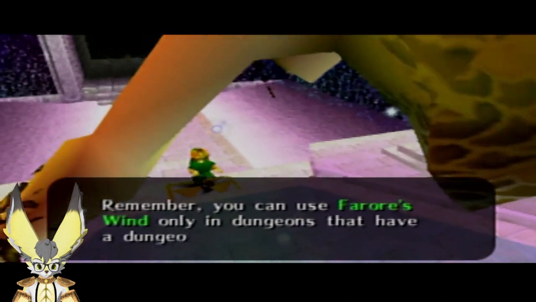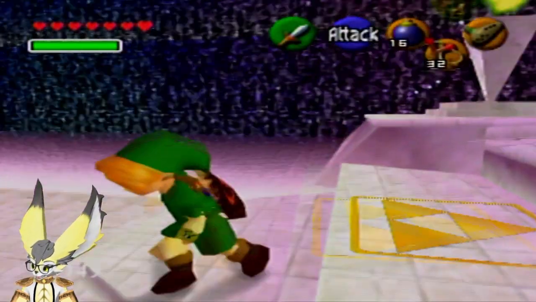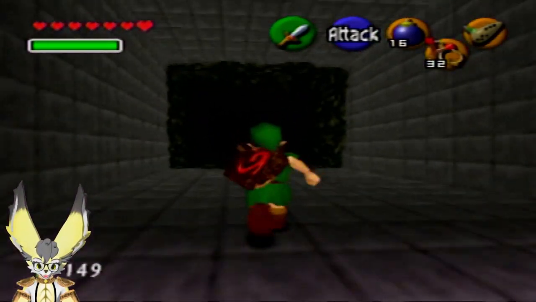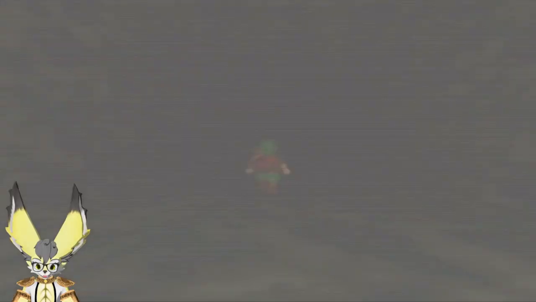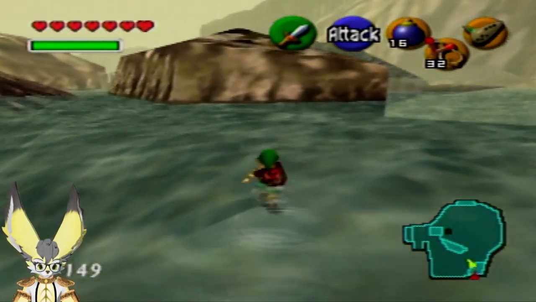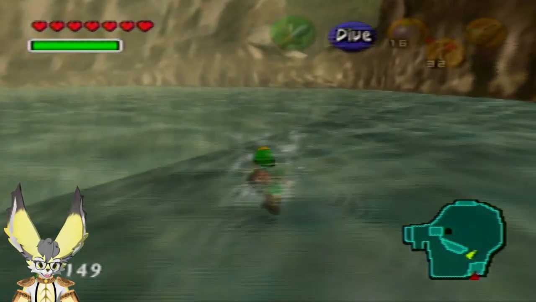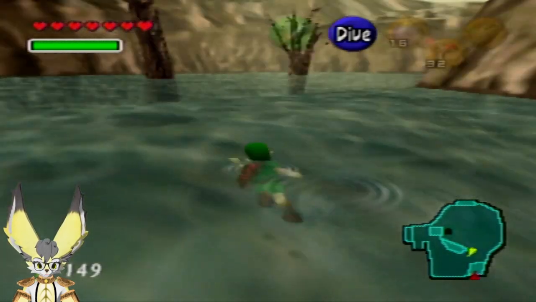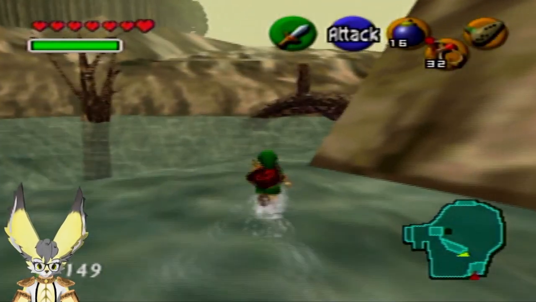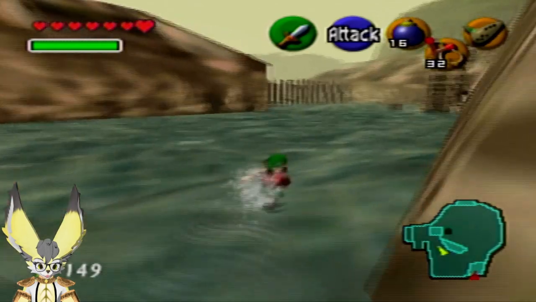So basically, if you have to stop playing mid-dungeon, you can just create a point to go back to, because if you turn the game off mid-dungeon and turn it back on, you just go back to the beginning of the dungeon. Farore's Wind is just like a checkpoint system you can use. I think that's just about everything I can do here. I know there's probably stuff around here somewhere, but I don't know. I'm gonna go ahead and head off to the Great Deku Tree.